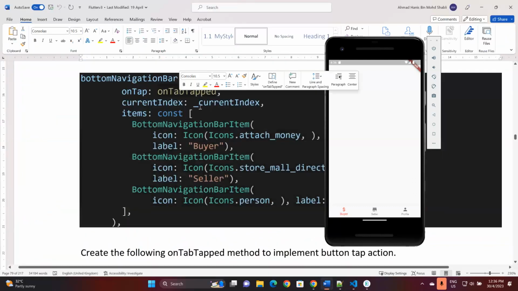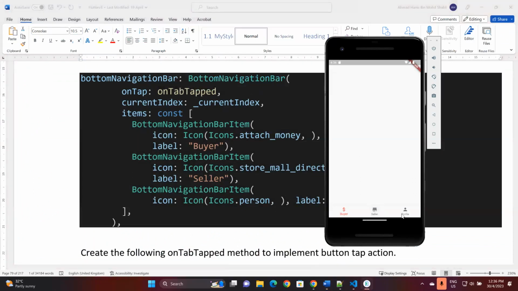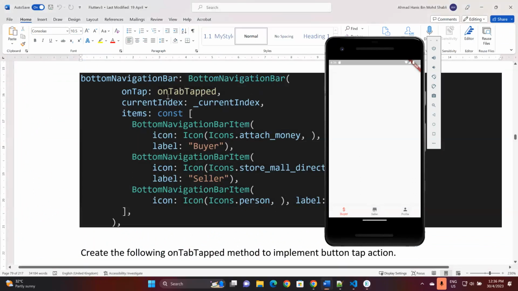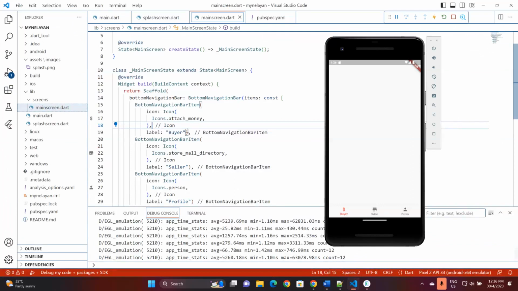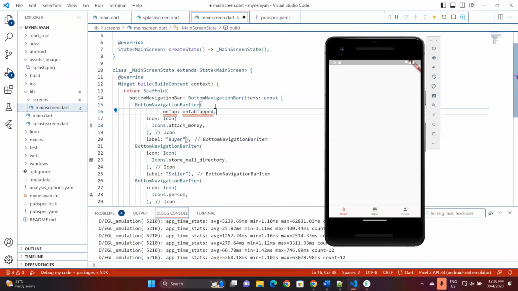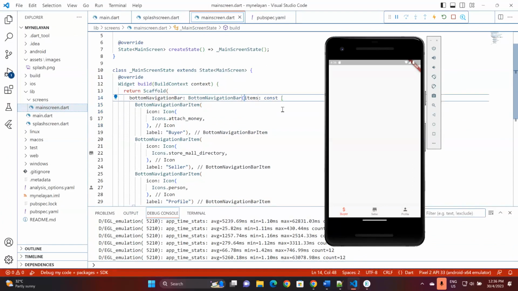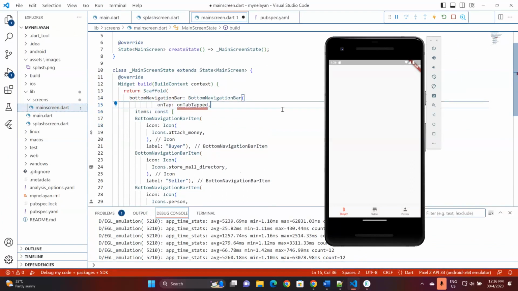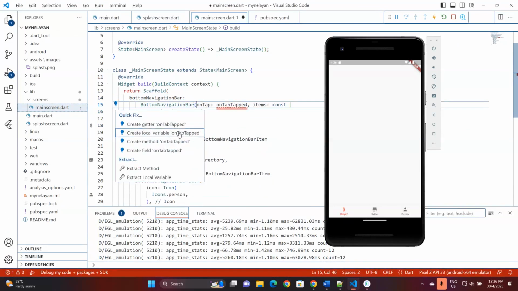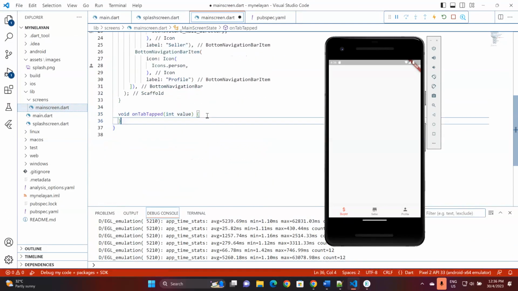So here you can see there's an onTap here, which means that when we click on this, we want to implement the onTap operation. So we don't have that. The onTap operation can be implemented as part of the bottom navigation bar, but the onTap is not there. It's supposed to be here. So create the method onTap, which is available at the bottom down here. When we click any of the tabs here, we need the tab to respond, and we need to create multiple classes for each of the tabs.